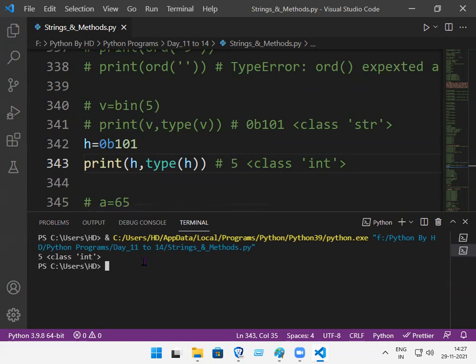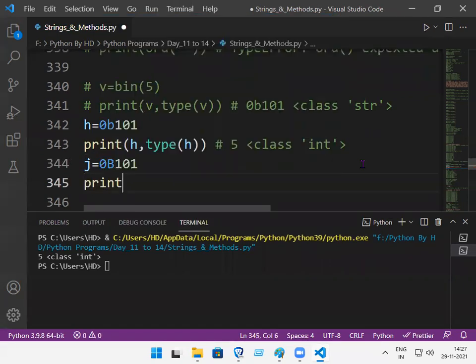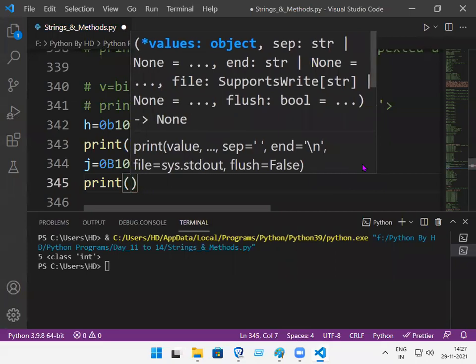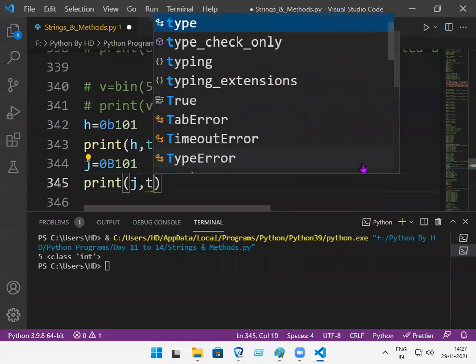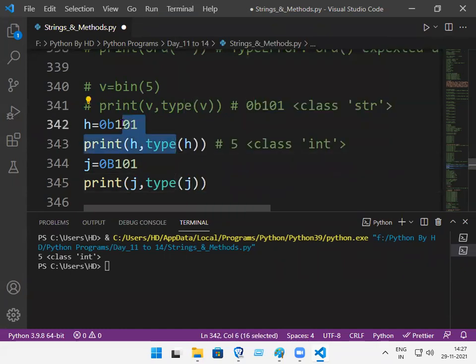One more number I'll say, then you can just continue. I can write in small case, I can even write in uppercase also. For clarity, suppose I take variable j as 0, capital B, 101. Print j comma type of j. So let me give this in a comment.